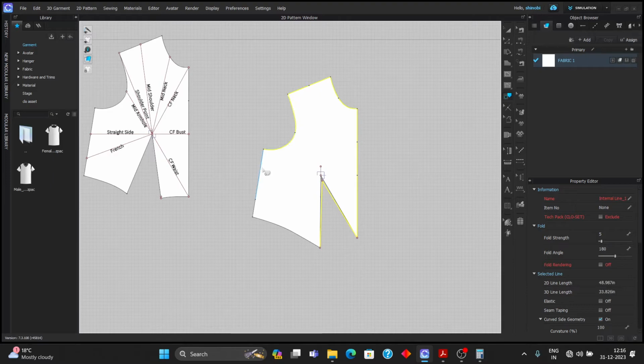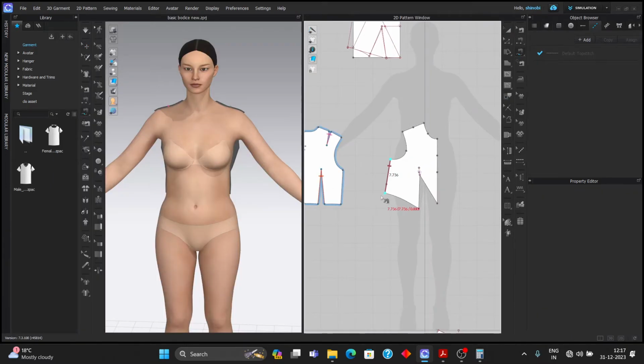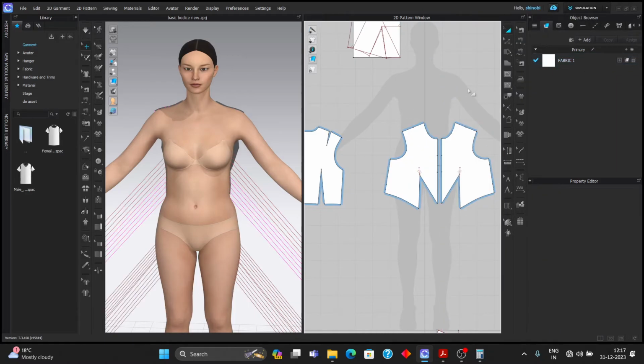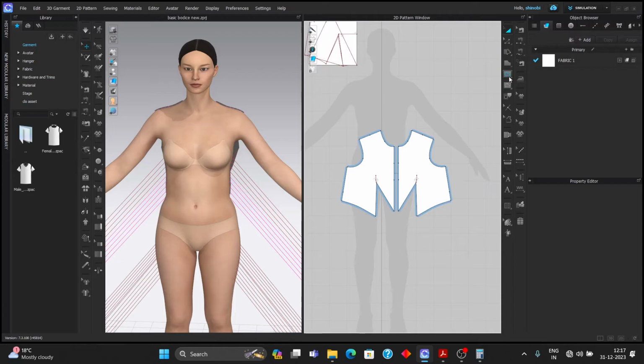Now to test the fit of the garment, simply trace the back bodice, then create the corresponding stitching lines to seams and darts using free sewing tool or segment stitch tool. After you are done, then with pattern transform tool selected, left click to select, then right click on it and in the pop-up menu, click on create symmetric with sewing. Repeat the same for the other block too.